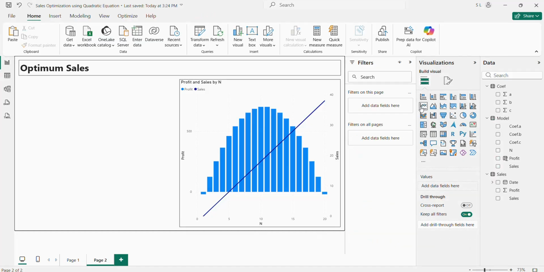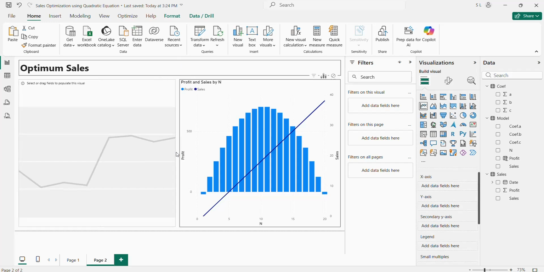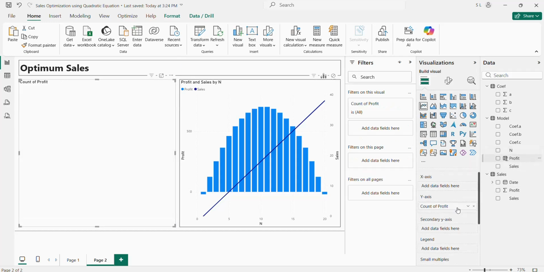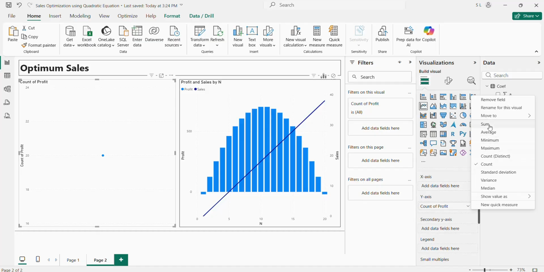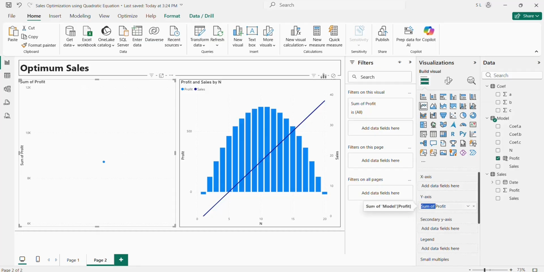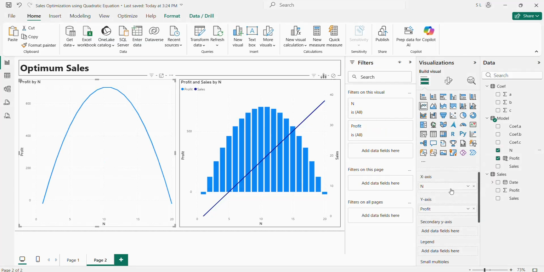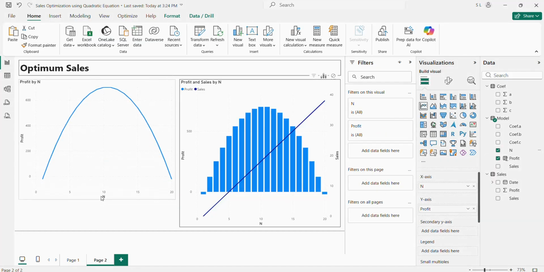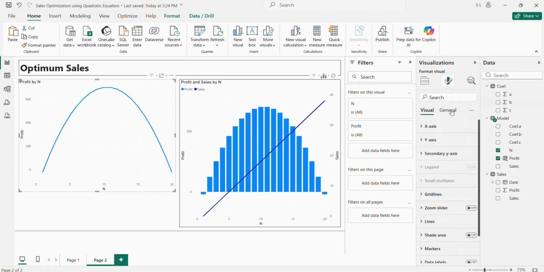To further demonstrate our model, we can use another line chart. Add the profit field to the y-axis. Add serial numbers to x-axis. Let's turn on visual borders for this visual.